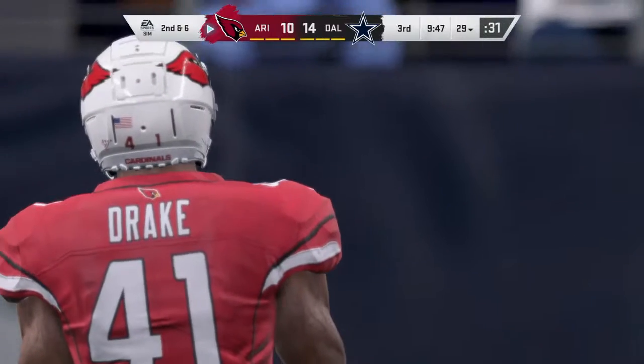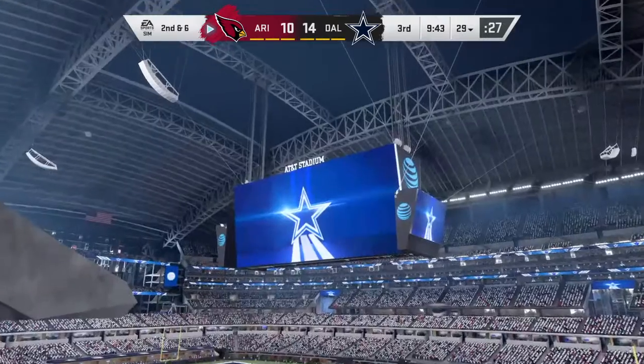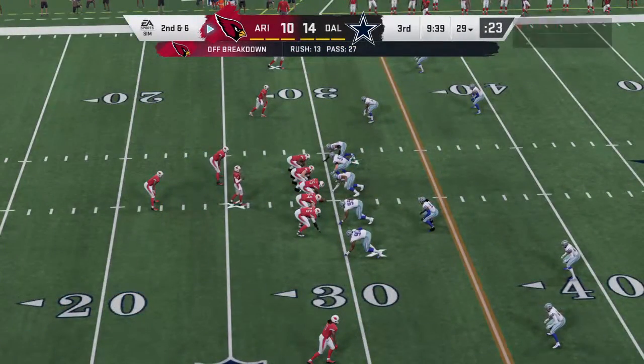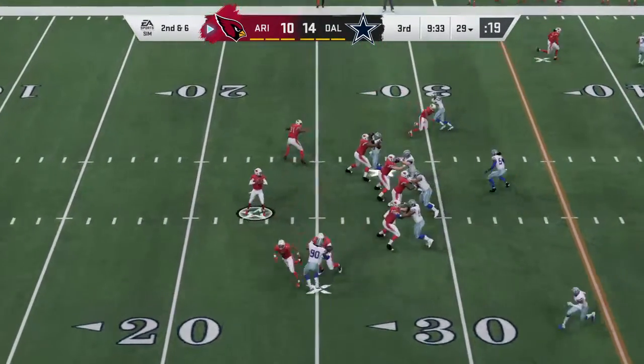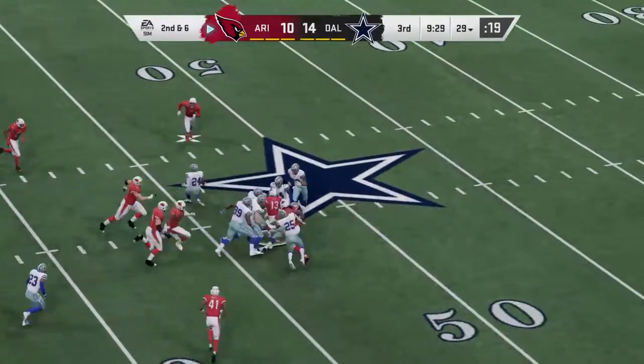From the 29, Murray. That's going to be caught by Kirk. And he slips up past the 45 before being tackled. The catch and run, good for 18 and a first down. They hit that crossing route really well. Excellent timing, puts it right on him, and he keeps running. Yeah, turned it upfield for good yardage.